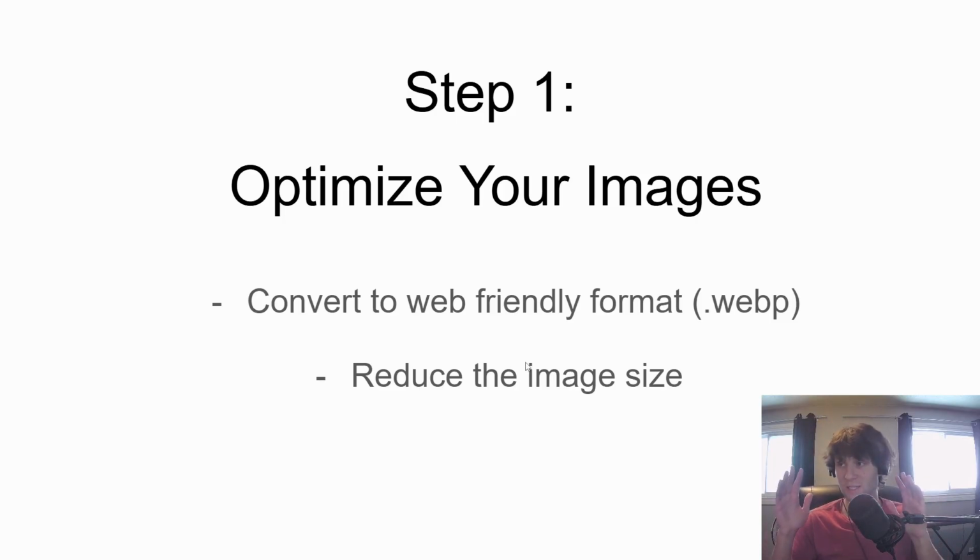If your monitor is 1920 pixels wide and you have a 3000 pixel image, that means your browser has to load a 3000 pixel image just to display a 1920 pixel wide image. And that's only if you have a full banner image. Most images on a website are going to be 600, 700 pixels wide. So if you're any bigger than that, then you're loading a large image and only displaying a smaller image. You don't get higher resolution from having a bigger image. You just make your website load slower.